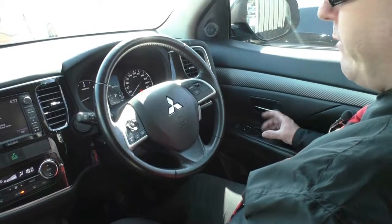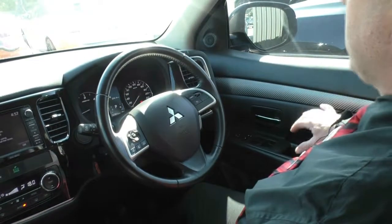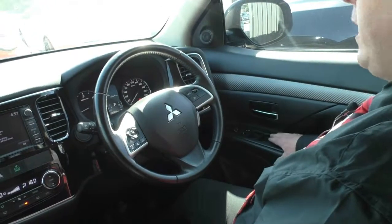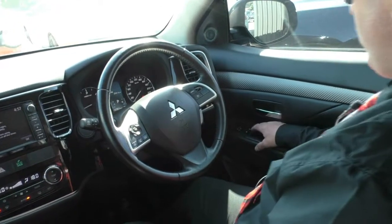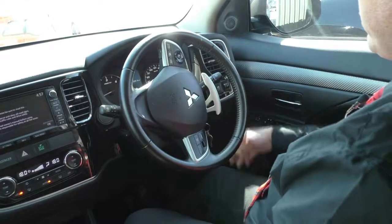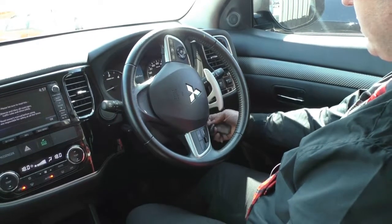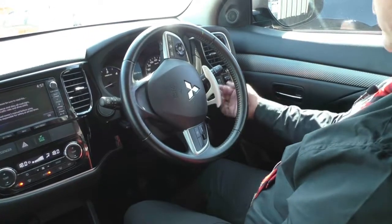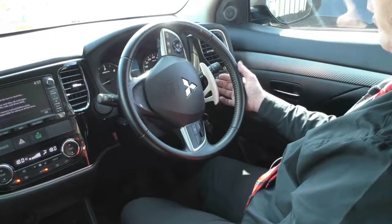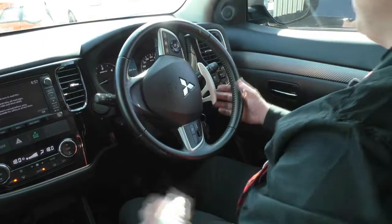Right, now to the inside of our fantastic Outlander here. Starting on the driver's side, you can see we've got our nice trim through the door. On our door handle, we do have our window switches, our door lock and window lock button, and our mirror controls. Turning my steering wheel to the right, you'll see we've got 2 keys with this car, which is really good. From there, you'll also see we've got auto headlights, our fog lamp controls for the front and rear fog lamps. We do have paddle shifters behind there.